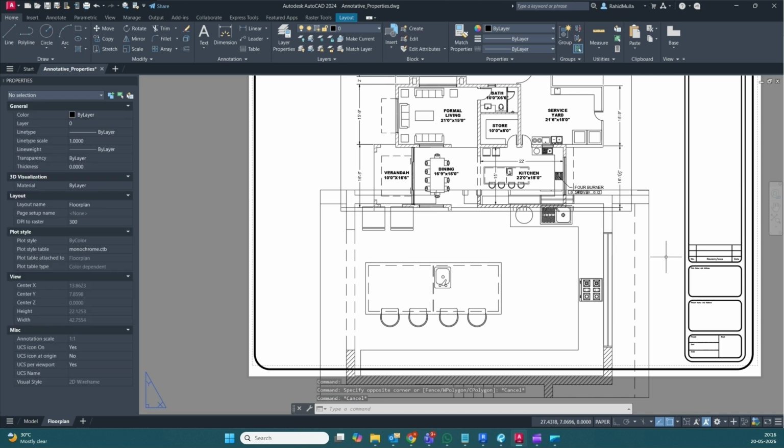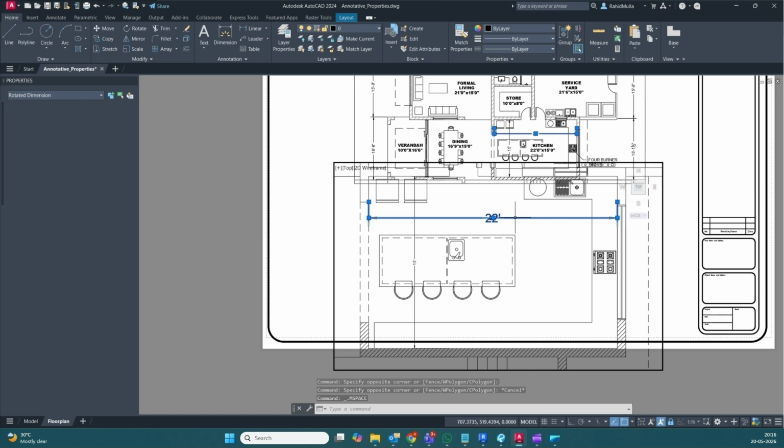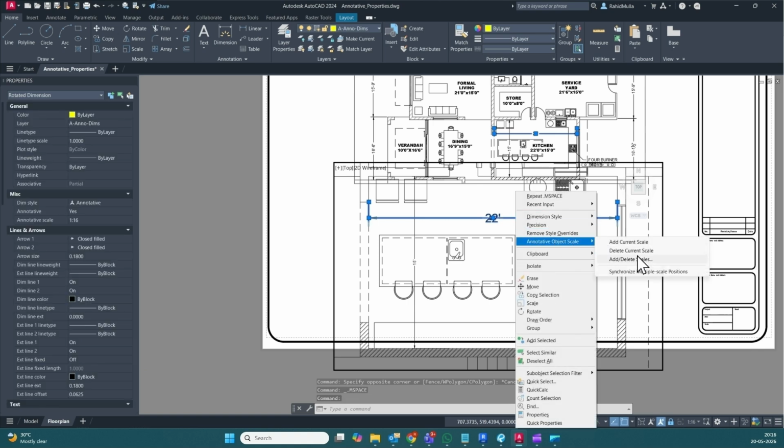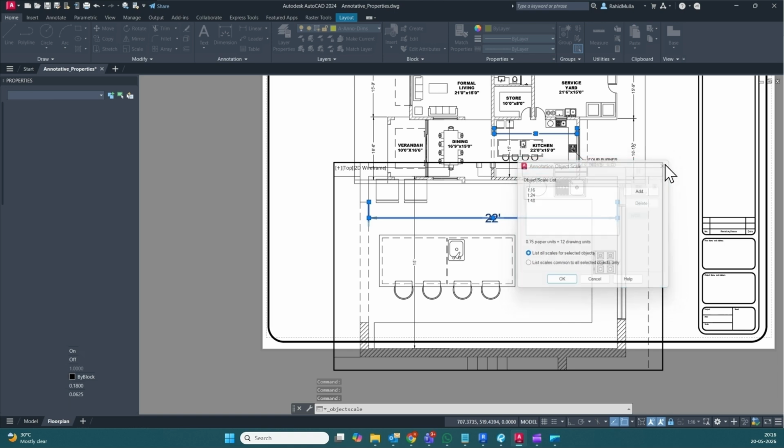So here we need to give one command so that the graphics adapt to it, and when we do that, you see that this 22 feet has come in. If I place my cursor on this 22 feet and go inside the annotative scale option, I will see that even 1 is to 16 is added.